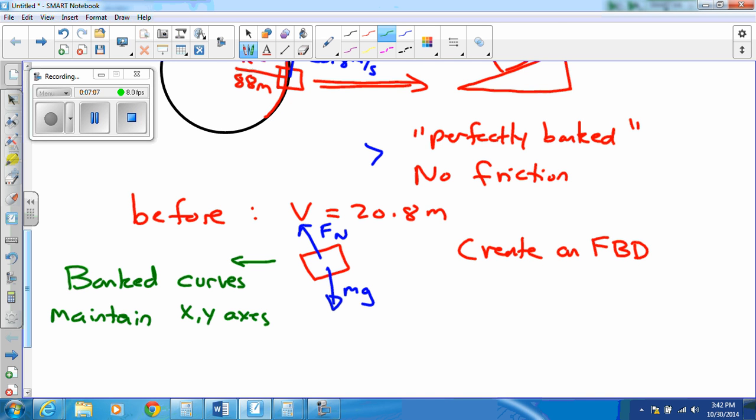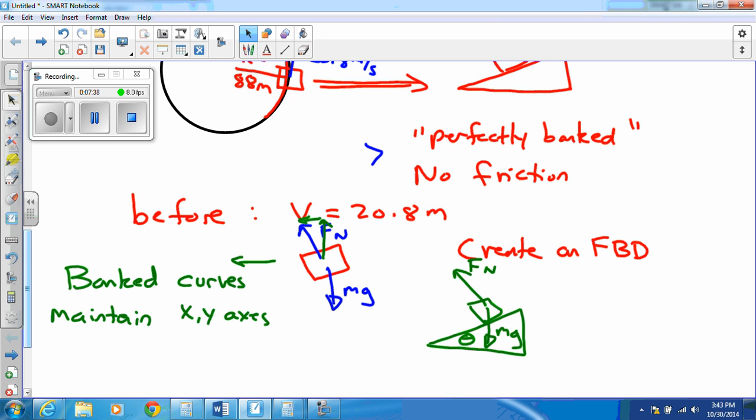So in this particular case, we're going to keep our axes straight up and down, x and y. And we're going to need to split the normal force into components. So here are the two components, this one and that one. But how do I represent them in terms of an angle? Well, let's come back to our side view. And here is an angle theta, which I do not know. And here's the mg pulling down. Here's the normal force.